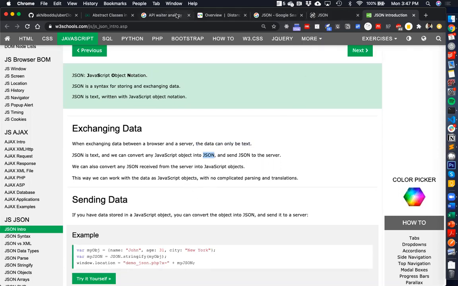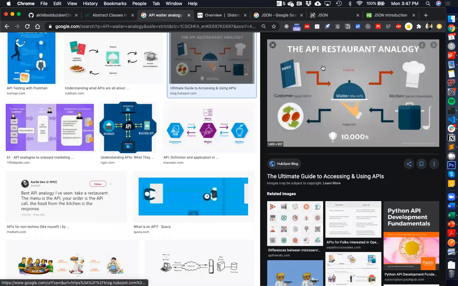So just to explain this better, whenever we're dealing with an API, we're making some sort of request and receiving some sort of response. When we make the request, we need to send the data in a manner that the server will understand, and the waiter will understand. In the normal world, we'll just use English, or whatever language depending on where you are, to make sure that the waiter understands and the chef understands in the kitchen. Now, in using our API, we need to use something called JSON. JSON would be that language that will be understood by the waiter and the kitchen.